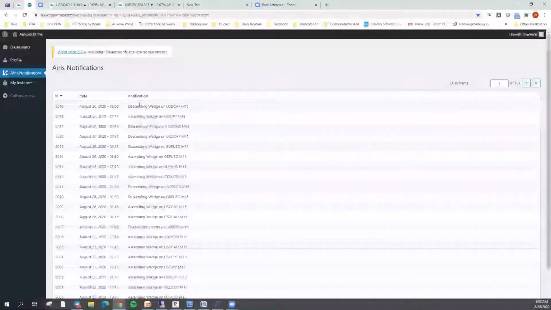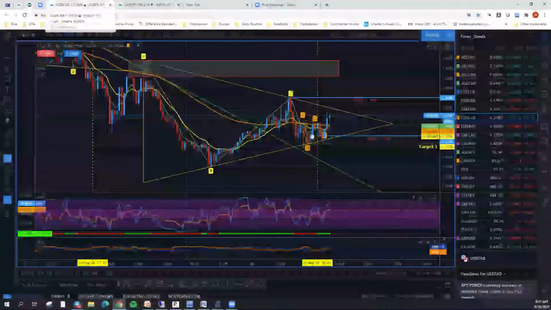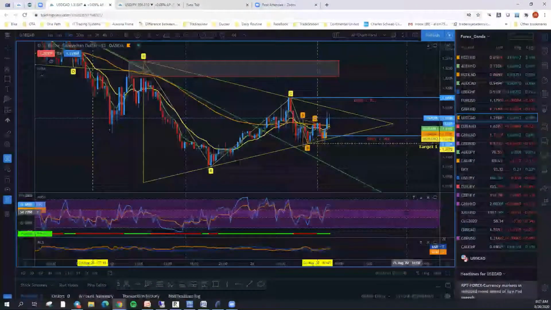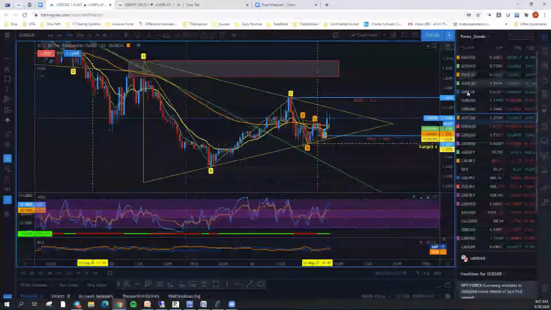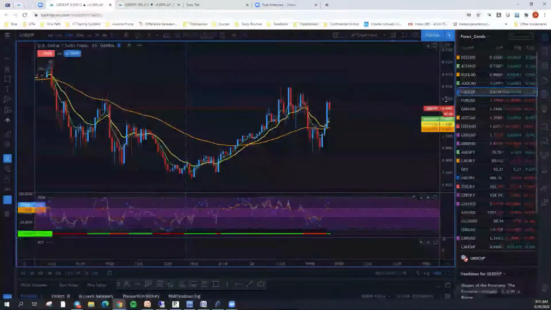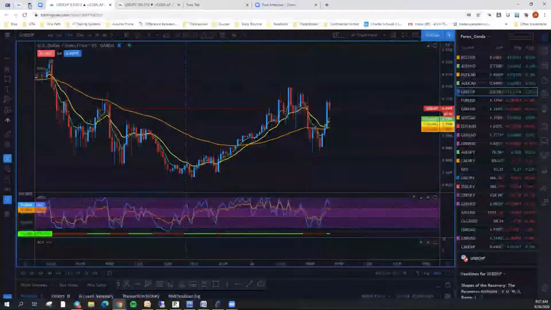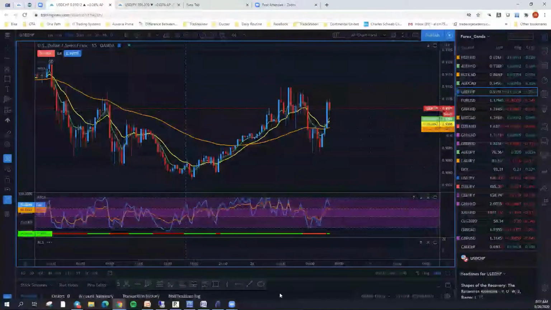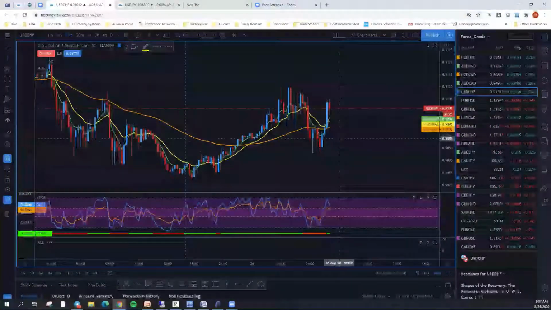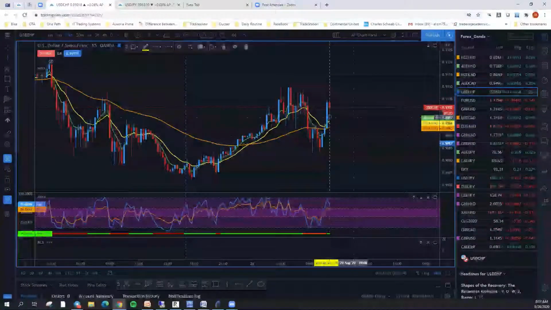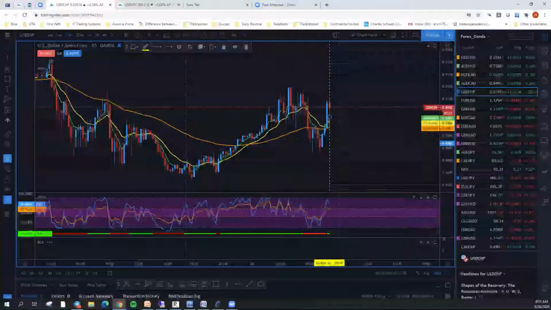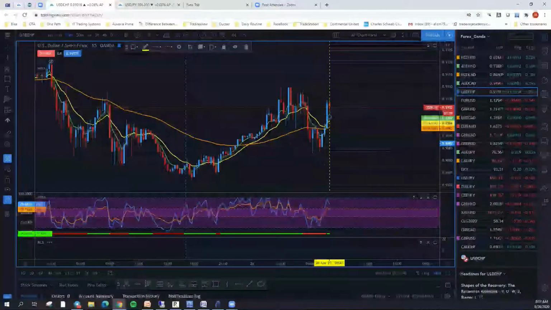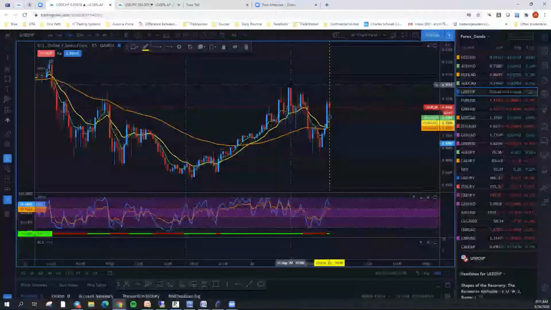It's a descending wedge. Let me get the U.S. Swiss on board here. We said it was a descending wedge at 8 o'clock, so let me put in, we're going to draw a vertical line. There's 8 o'clock, descending. So this is the wedge, this is the area we're looking at here.